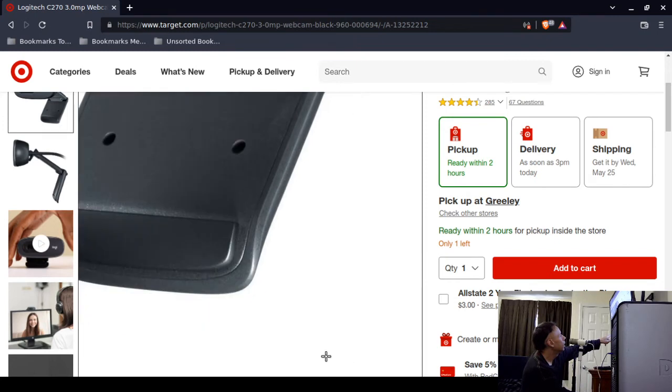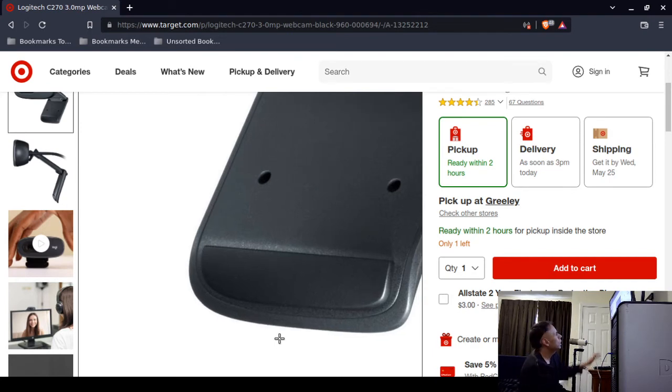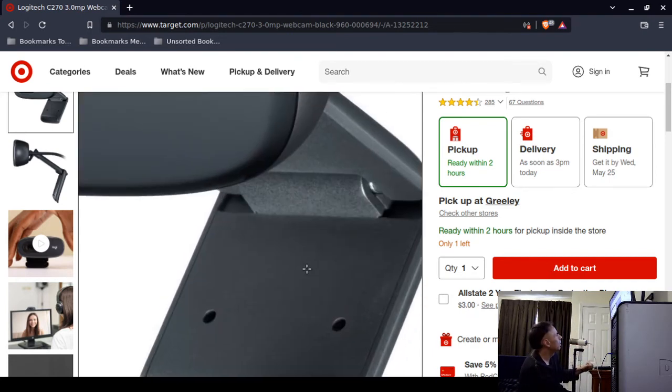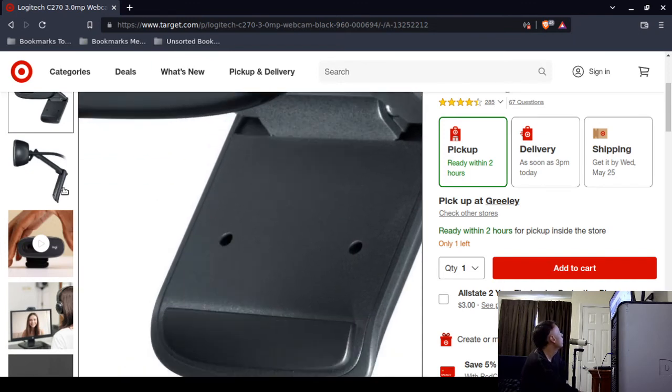It's like the female connector that would connect to a male camera tripod. Wait, yes, you can. That other Logitech webcam that I had, I installed it on a camera tripod. You know, the big tripods for like camcorders? Yes. It's just a little clip and a little stand. So just to be aware, I don't know how you would permanently attach this camera to anything. Okay.